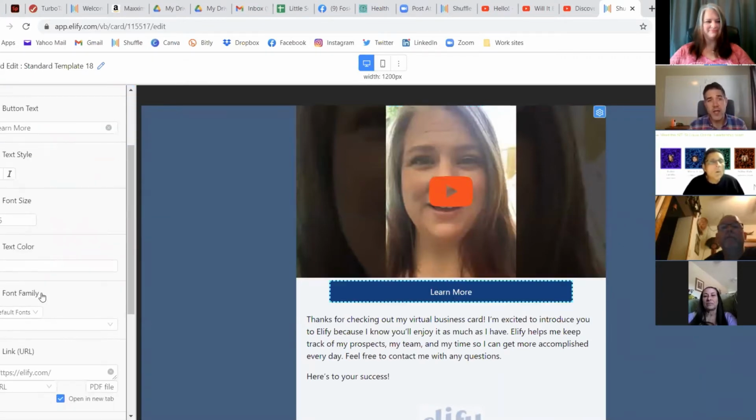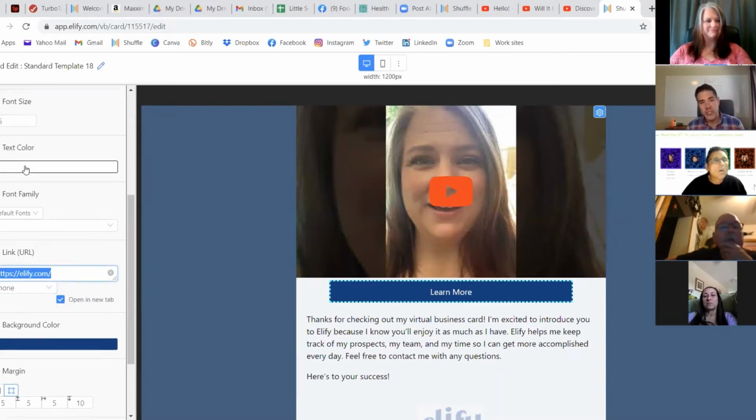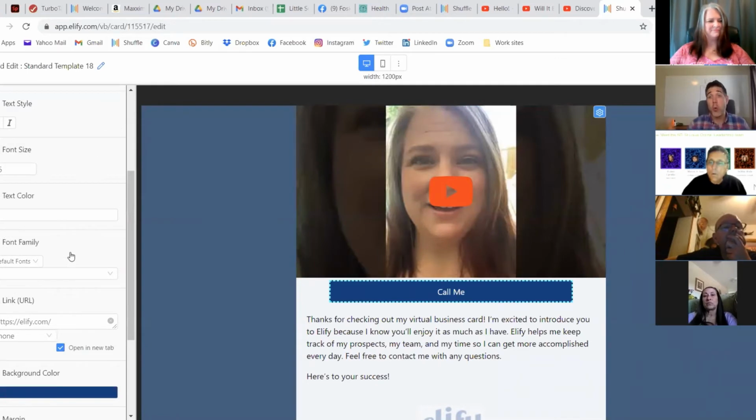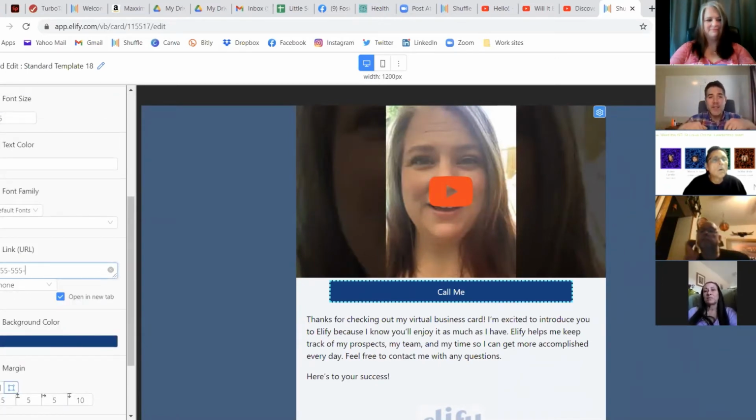She'll click on the call to action button and put in the link where she wants it to go, and any additional text that she wants it to read. In this case, she's saying learn more, and then she's sending us to LFI.com. If she wants it to say something else, she just goes up to where it says button text, and she could write in, hey, maybe I want you to watch this video, and if you like what you've seen, click on the button to call me.